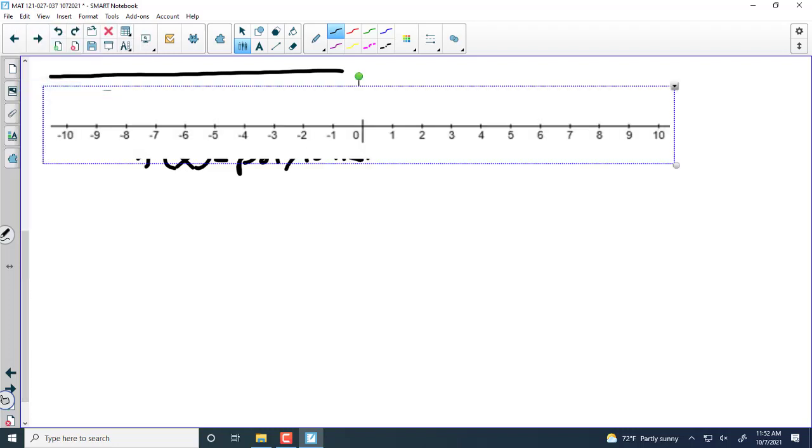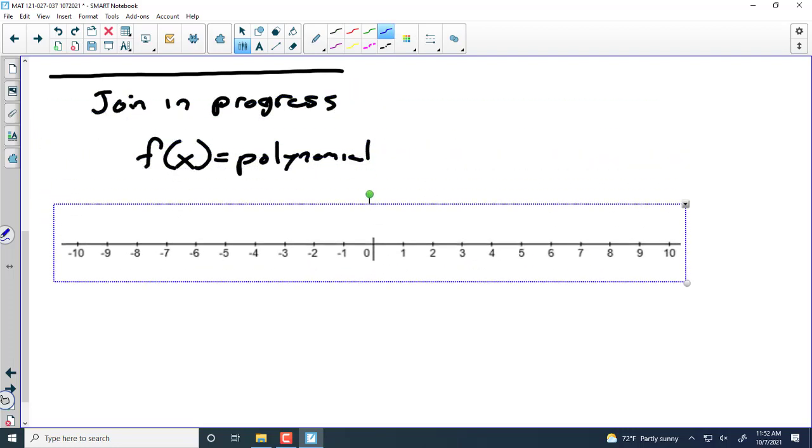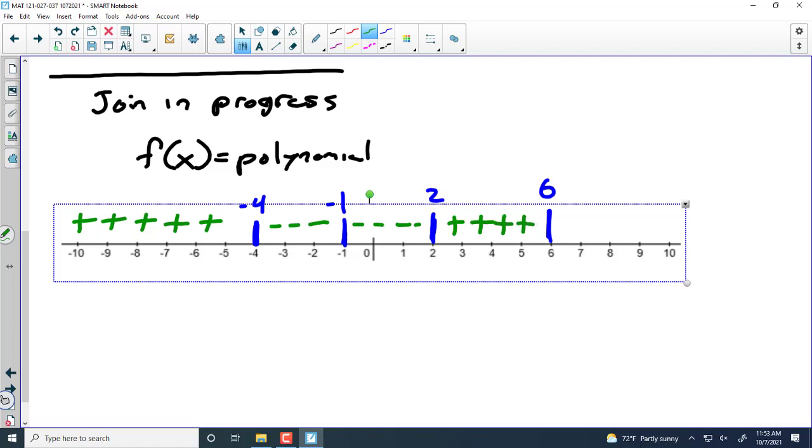and they have already made that whole chart. They've already filled out their number line. -4, -1, 2, 6. They already know that this one goes plus, minus, minus, plus, minus. So they've done all this work already. They've already filled that out. They know that they have a polynomial that's above, then it's below, it stays below, it's above, and then it's below again. They have all this information.